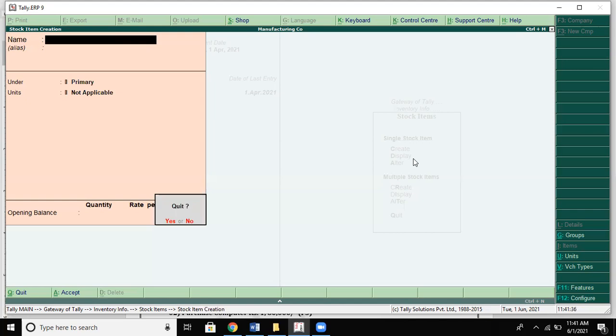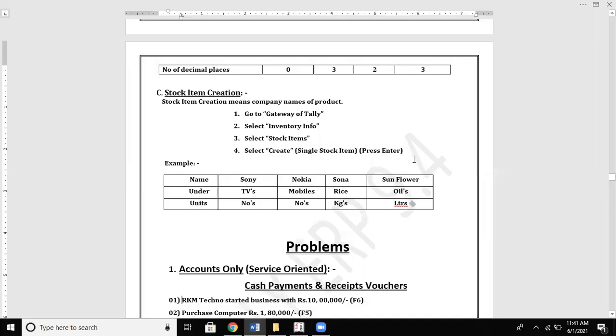So we have created units of measure, stock items, and stock groups.